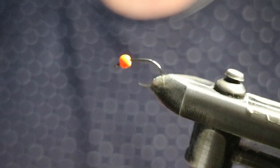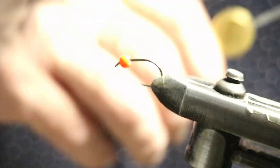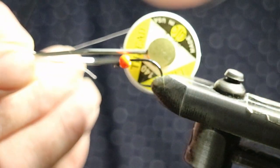Hi everybody, welcome back. This is an easy to tie, easy to fish fly that will double your catch rate.